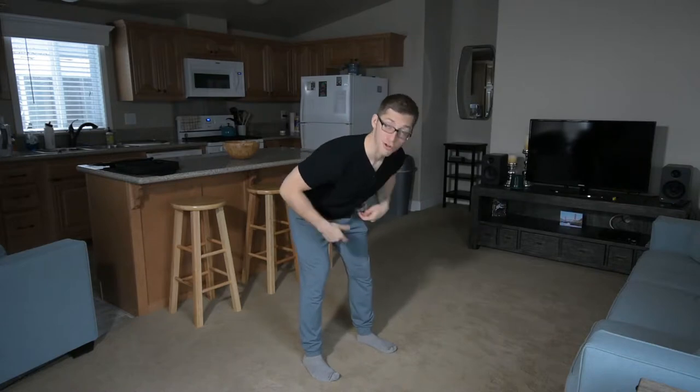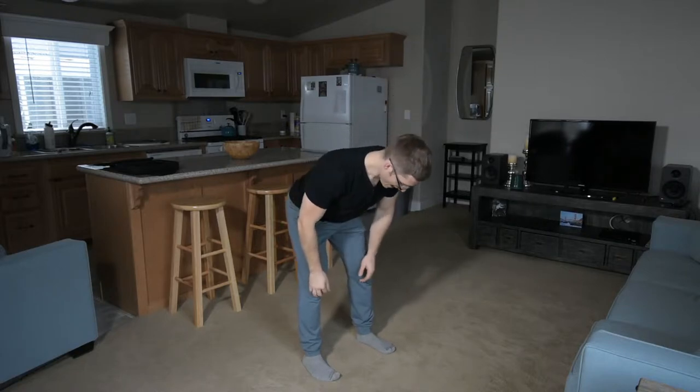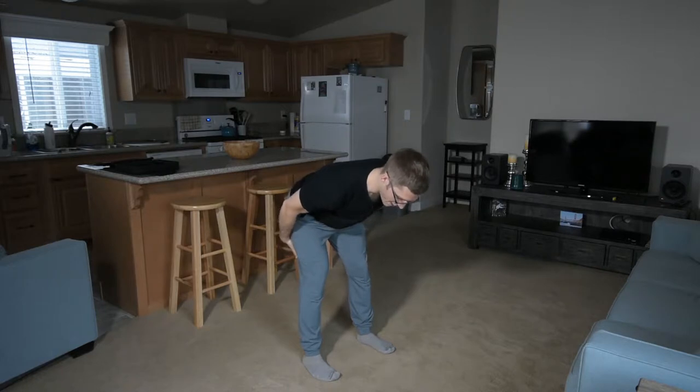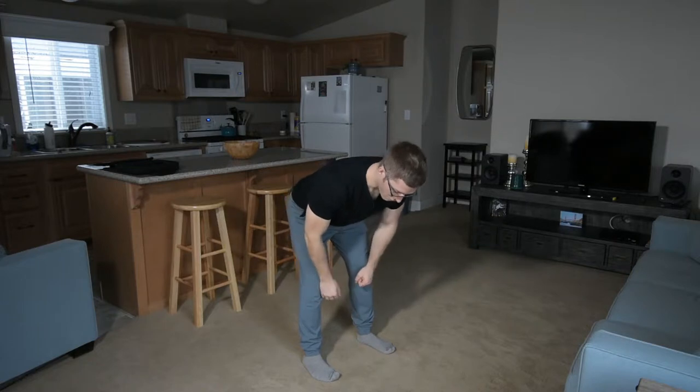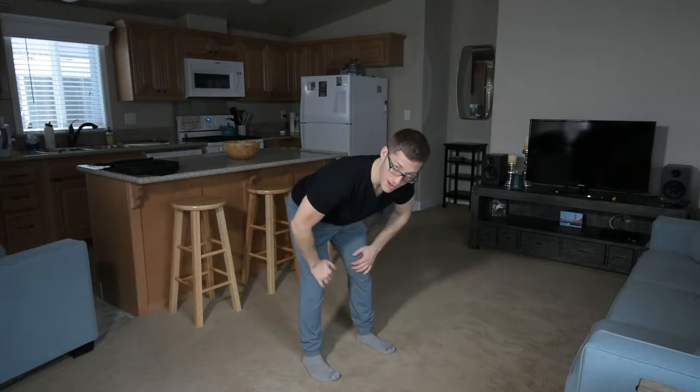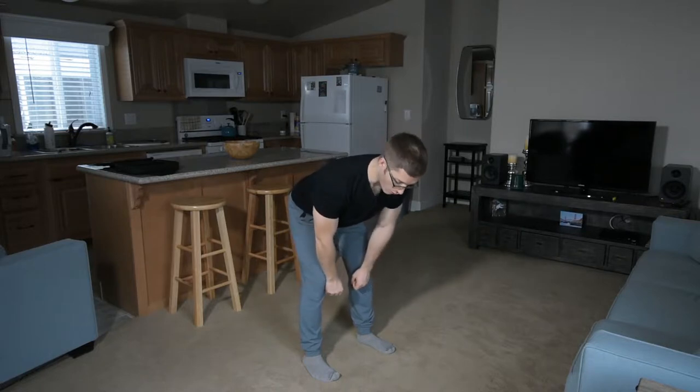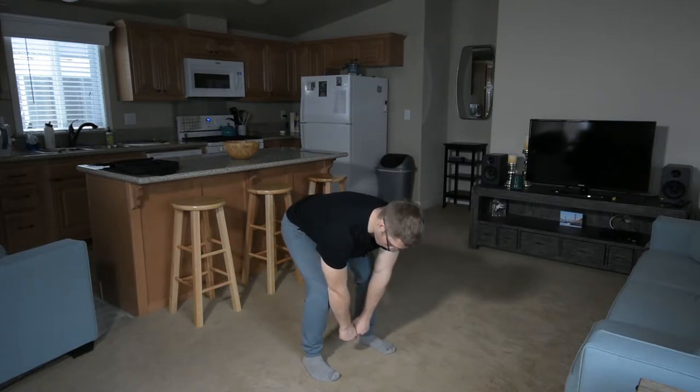We're going to take a bow to practice good RDL form — use everything as an opportunity to practice, you'll get more reps in. I'm going to RDL as much as I can to get a stretch in my hamstrings, and I actually feel some in my hips as well. As I get that stretch, I feel my heels in the ground. That's what I like to cue: do you feel that stretch in your hamstrings? Hang on to that and slowly squat down until you reach the weight.